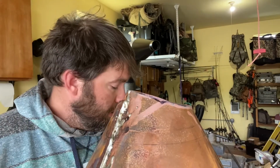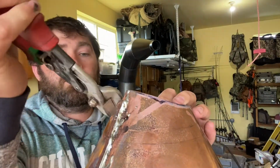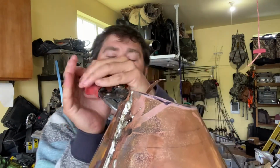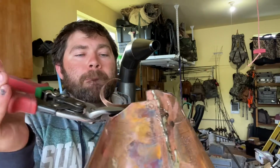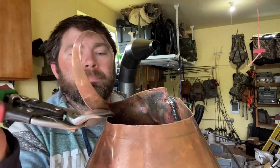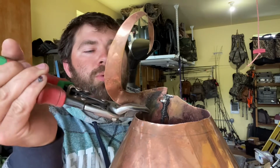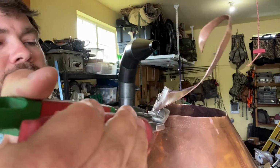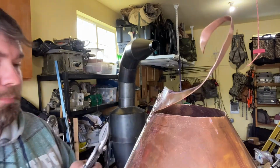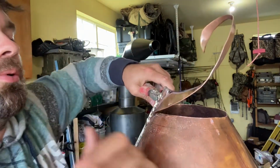To get started, I'm going to start with my greens and work my way around, cutting on my top line. You can cut it all the way back to your seam right here with your greens, and then come back the other way with your reds if you don't want to try and cut through this buildup from your solder. So greens go clockwise, reds you can cut counterclockwise.